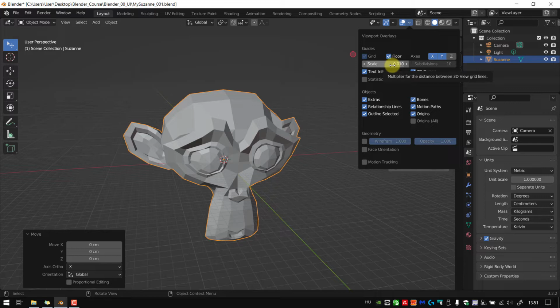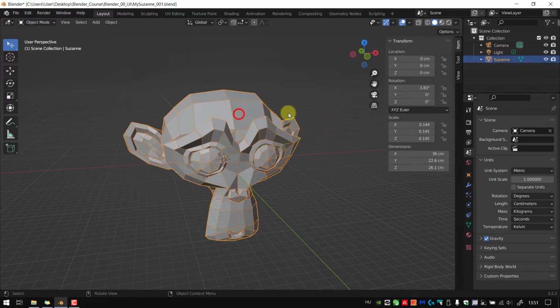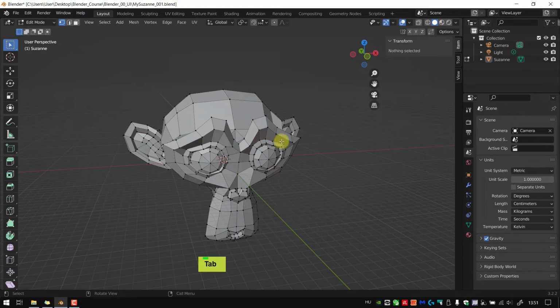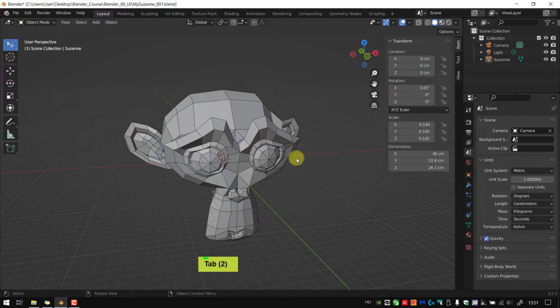Now, before we're moving on, because right away we are at viewport overlays, we can turn on geometry and check this wireframe. Now, this was a really useful stuff, and by default it's not visible. And especially to understand how modifiers and other things are working in 3D, it's easier for the eye if you have this even in object mode. So by default, if you press the tab in edit mode, you will see this structure, but even in object mode, it will give you a feedback.